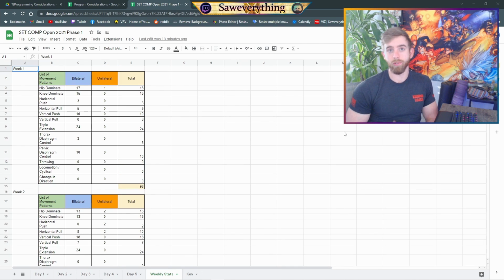So with CrossFit, constantly varied high intensity functional movement, part of the experience is being able to yield something interesting, entertaining, or challenging to class on a regular basis. CrossFitters don't like monotonous, but monotonous does get the job done. So are we able to mimic the same movement category week to week, maintaining some sort of consistency, making it easier to adapt, making sure that we're hitting that 10 plus sets weekly of that movement category for the movements or the muscles that we're trying to strengthen or grow?